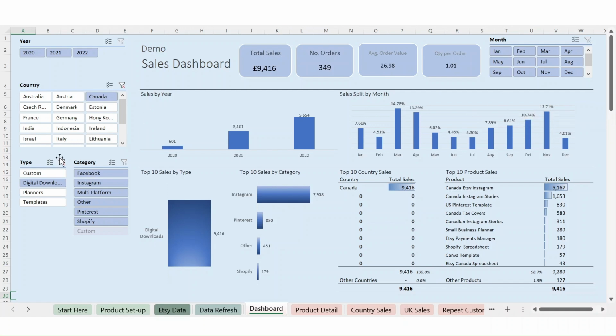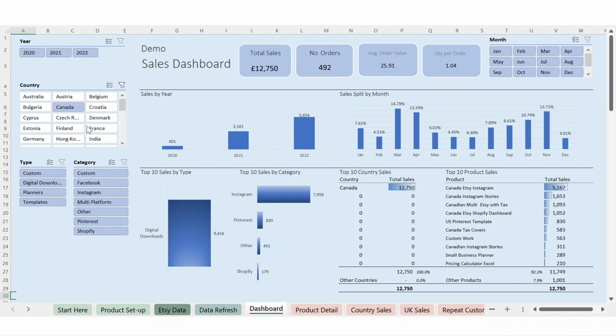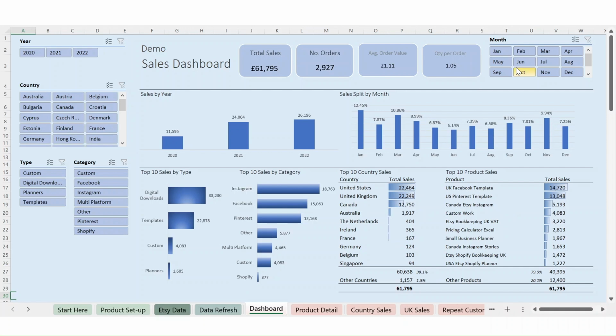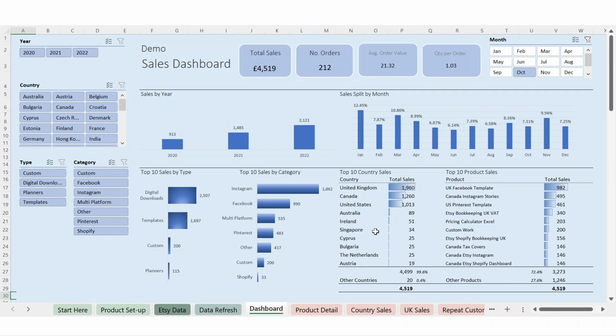The other thing you can do, if I just put that back to all products, let's look at all products here. You can also just look at a particular month. So if you're looking at your ramp up for Christmas, for example, you might say, okay, what do I start selling most of in October? And you start seeing which products are selling most in October. And so that will kind of give you a breakdown. So that's the dashboard. This is just like your overview of what's going on in your business.